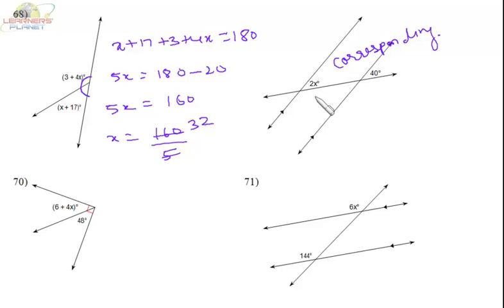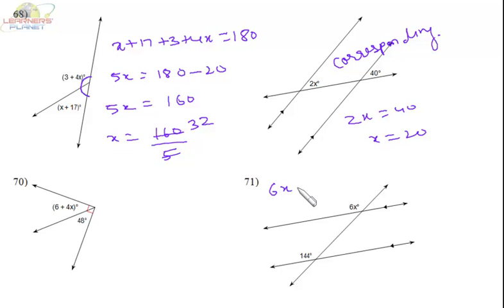And in case of parallel lines, both of them will be same. So 2x is 40. That means x is 20. Quite simple. Further, here we can see both of them are corresponding angles since both of them are lying on the same side of parallel lines. And here in this case, both of them are above the parallel lines. So corresponding angles will be same.